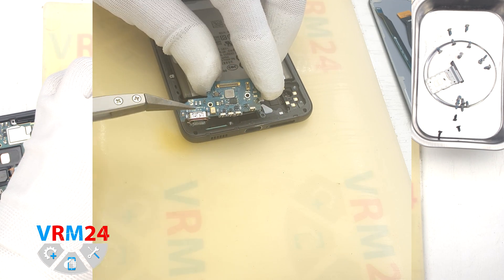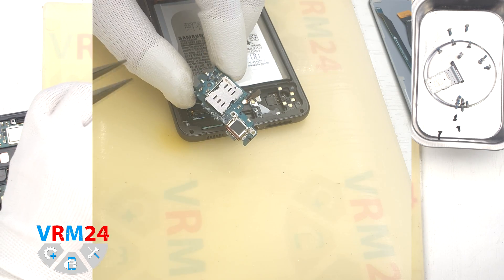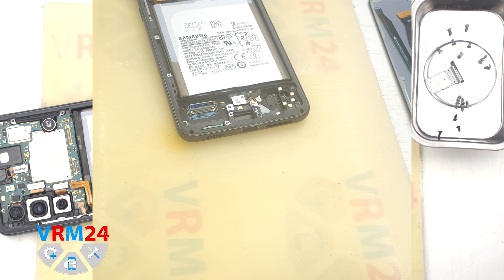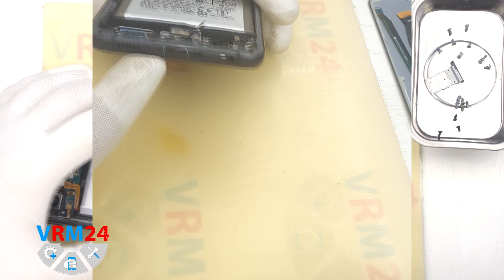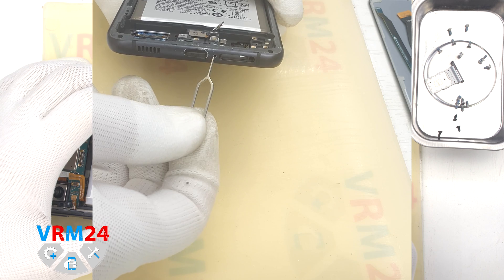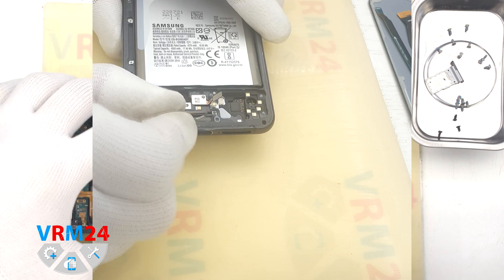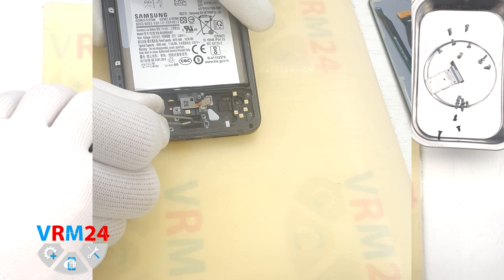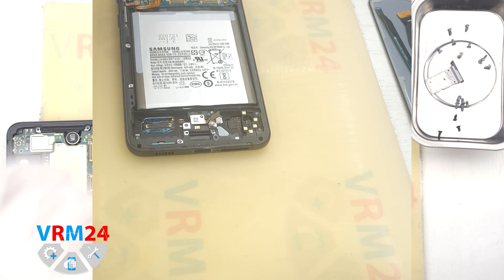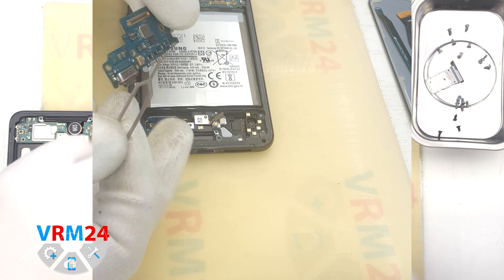On the subboard we have a charging port, microphone, and a cards holder on the back side. Now for our traditional test: since the microphone hole is next to the cards tray, we need to make sure that we don't damage the microphone if we insert a tool into the hole. As we can see, the hole in the display frame is L-shaped. At the end of the hole we have a gasket with a membrane, which are perpendicular to the hole and pressed against the subboard and the microphone hole.